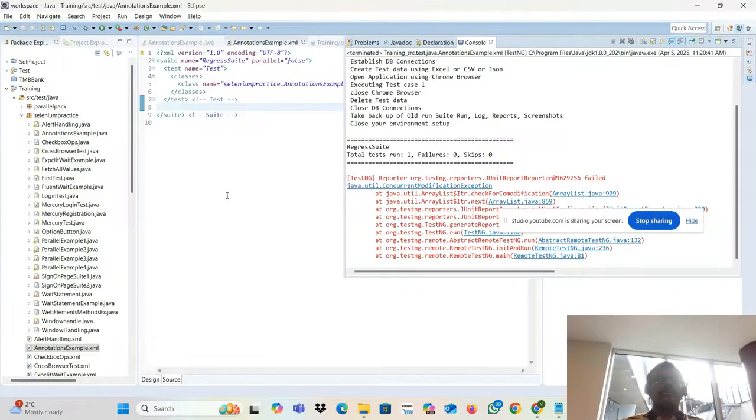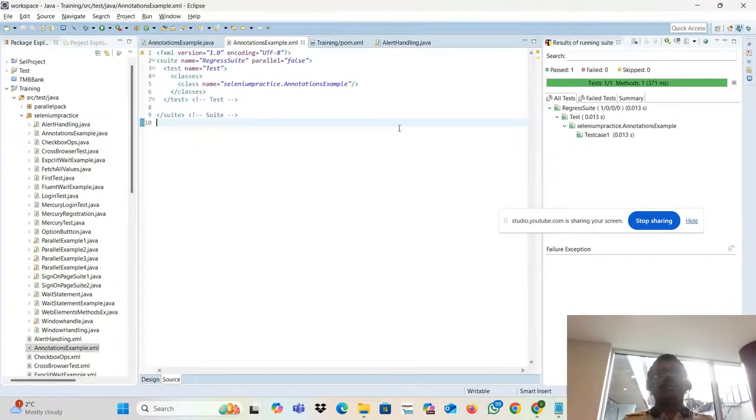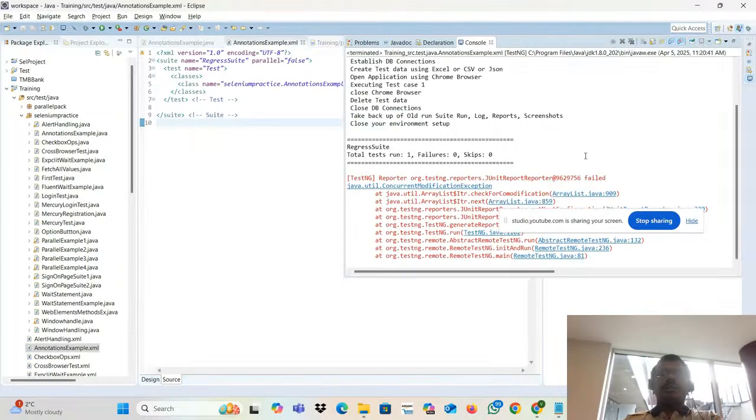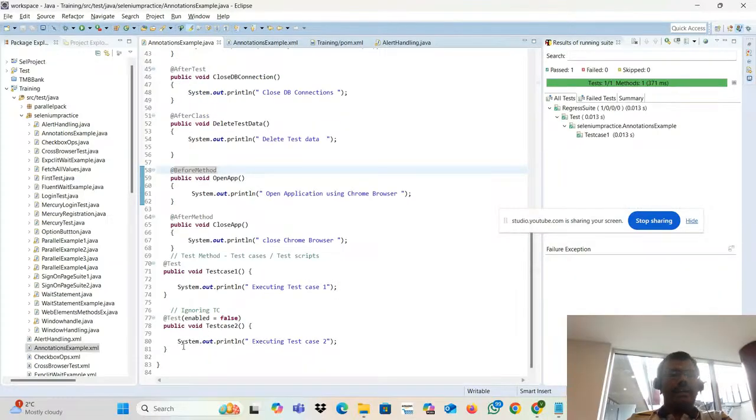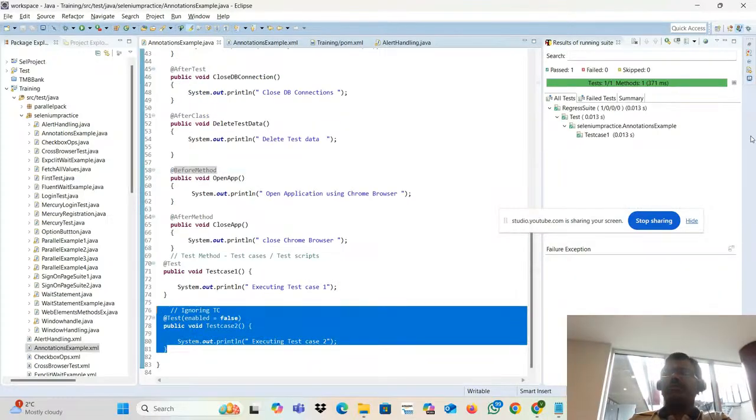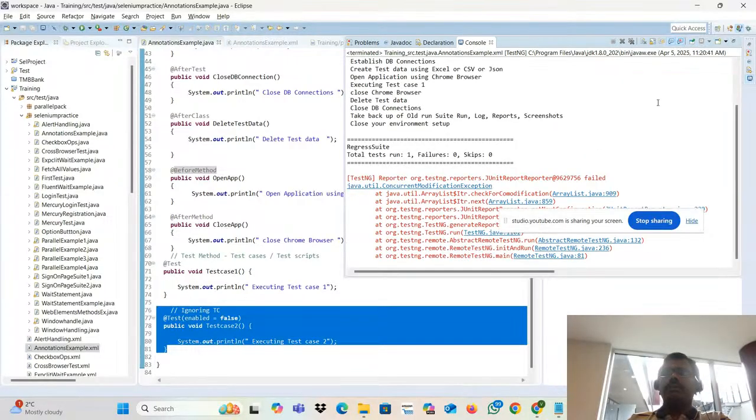Yeah, it's working. Sorry for that. I added one more test engine, a test XML, and that's what it created. Now see that it's working. See that I mentioned enabled equal to false. Only one test case is showing, it is executing only one.